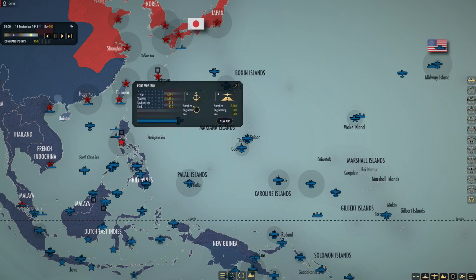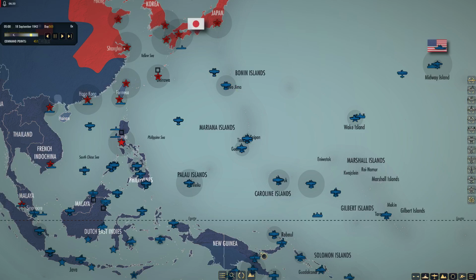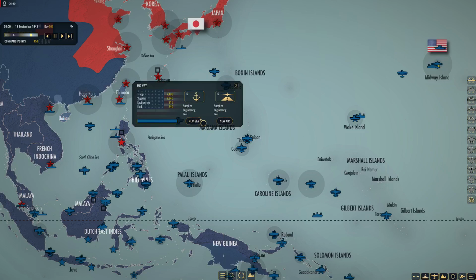And the only feature I can use at level 5 is to release the ships. I can't rearm the ships and get my aircraft back to my aircraft carriers, which is really what I wanted. Because all that does is allow me to release ships from here, but I still have to spawn them from Midway. If you look at Midway here, you see it has that C button. I expected to see that C button when I got to level 5 at Port Moresby, and it didn't show up, which means I can't spawn ships from here.